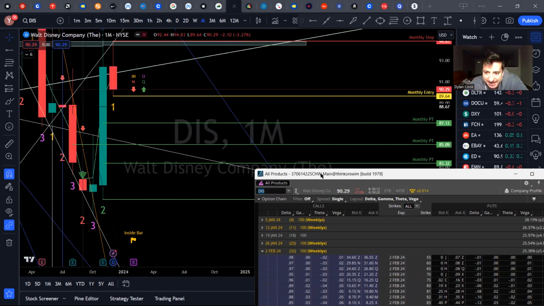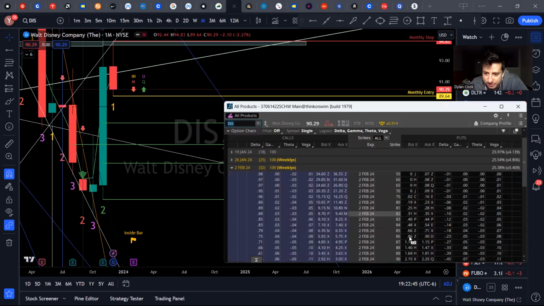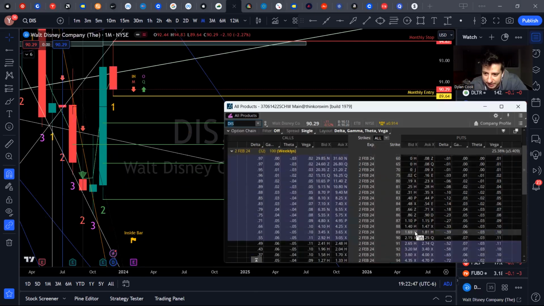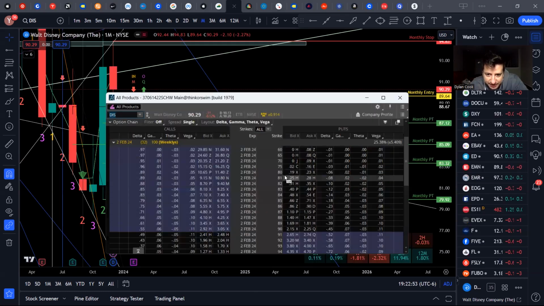Disney, I'm looking at the $89 strike price right in here. Again, another thing of at the money, 39 delta, as opposed to being over here would be like the $86. Guys, I'm not going to repeat the same thing over and over again, but the same exact thing stands. Delta, super tiny, not really growing a lot, versus delta being very, very big and growing even more.